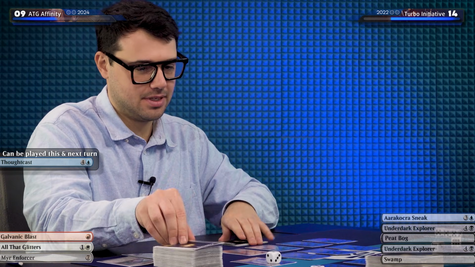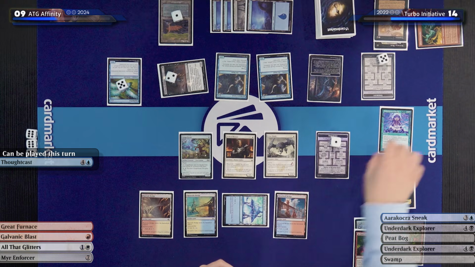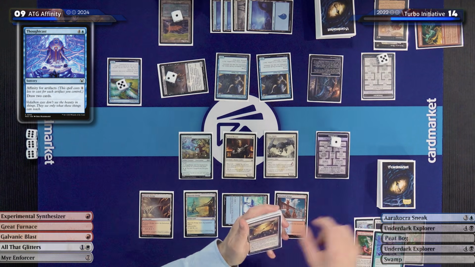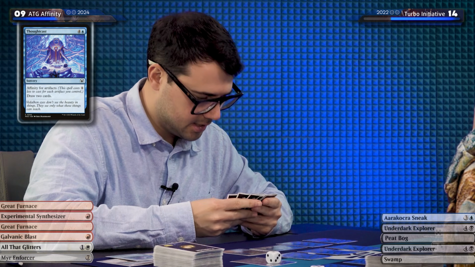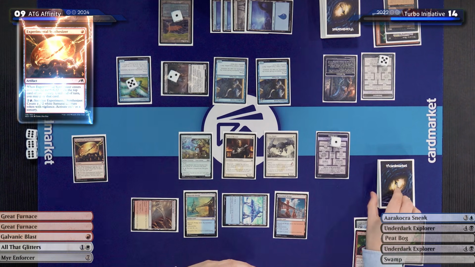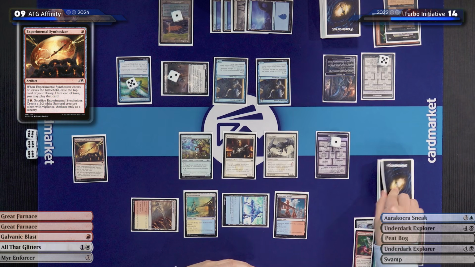Okay, untap and draw. To begin, I'm going to Thoughtcast. Yes, you draw 2 cards. Drawing 2 cards for 1 mana. Some would say that's pretty good. Someone would be right. I'll start with an Experimental Synthesizer, revealing the top card. For only this turn, though.